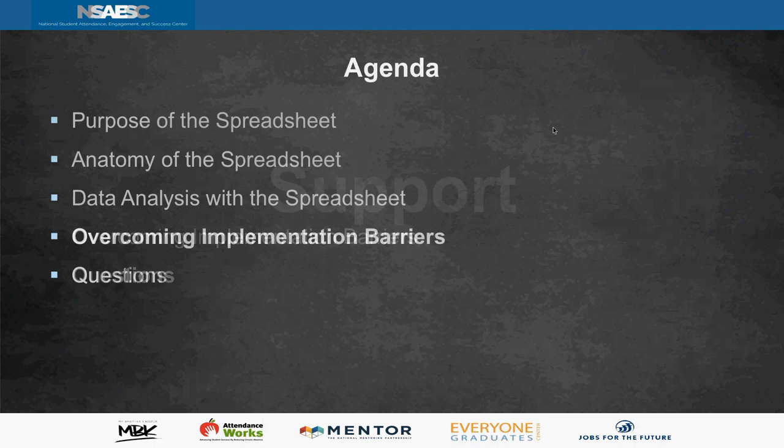Moving next. Yep, and so that gets to the end of making sure that when we're creating our data tools to be able to work with our kids, we have a purpose for our spreadsheet, that if we're going to put together a spreadsheet, we know why we're doing it. That when we put together our spreadsheet, we have those three important elements, the influencers, the indicators, and the interventions: who the kids are, what their issues are, and how we're helping them. That we then support our teachers and our educators in using that spreadsheet for analysis, that we provide champions for that spreadsheet. And once we have all that, then we truly do have a useful data tool that will lead us to our interventions.